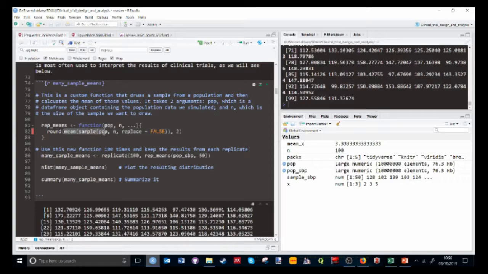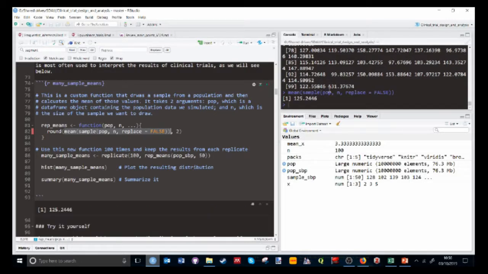Now, I've got that inside a call to the function mean. All right, so if I do this, first it takes a sample of 100, then it gives me the mean in that sample, and then I've got a final function here which is round because I don't need all those decimal places, and it takes this mean that I just calculated and then it rounds it to 2 decimal places. Okay, so that is what this function is going to do once I execute it.